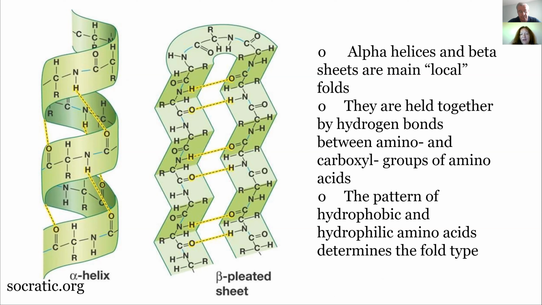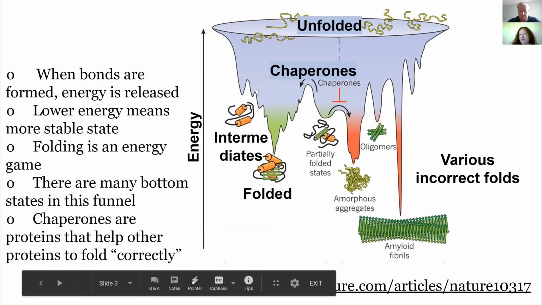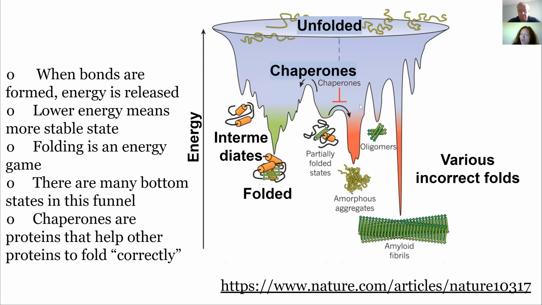When the molecules form those alpha helices and beta sheets, then the whole molecule needs to be folded correctly so that all of those local structures are organized correctly relative to each other. And that energy game goes on. This funnel is how many scientists think about those energy games and folding games. As you can see here, as the molecule falls into that funnel, its energy goes down. And again, remember, less energy means a more stable protein.